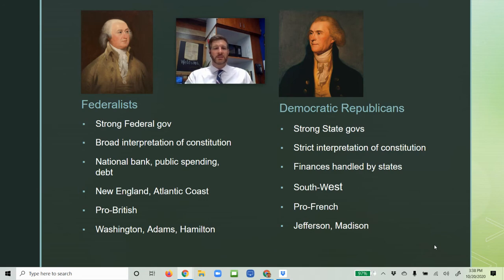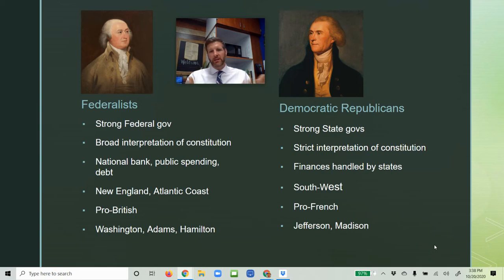They were modeling a lot of the things they were doing on the British model, even though they'd broken away. Again, they were kind of the group that said, no, it's only because King George became a tyrant. We actually really appreciated the way the British government and economy were run. And so they were still kind of that mind. They were largely associated with the Atlantic coast and New England. Washington was a Federalist. John Adams, his successor and vice president, was a Federalist, and so was Alexander Hamilton, who famously promoted the National Bank and also the National Army.